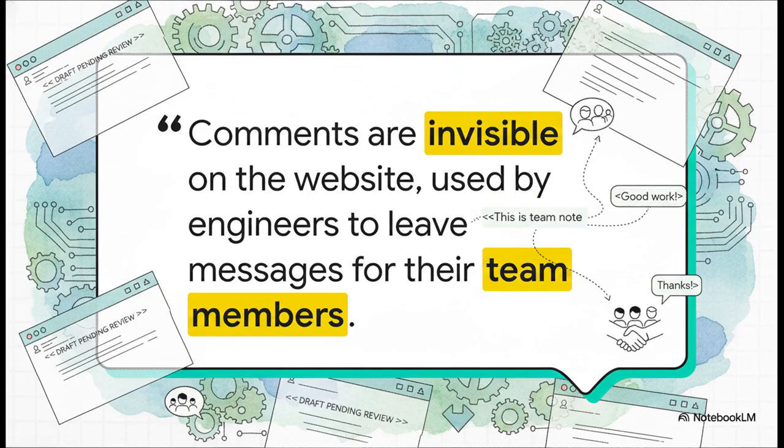The answer is comments. Now, here's the key question. Who are comments for? The user? Nope, not at all. Comments are secret messages for your teammates. They are 100% invisible to anyone visiting the website. Think of them like sticky notes you leave for the next developer. You might write something like, hey, this part of the code is for the main menu, or don't touch this, it's fragile. And the syntax is really specific. It has to start with dash, dash, question mark, and end with dash, dash, question mark. Anything you put inside is your secret note to the team.